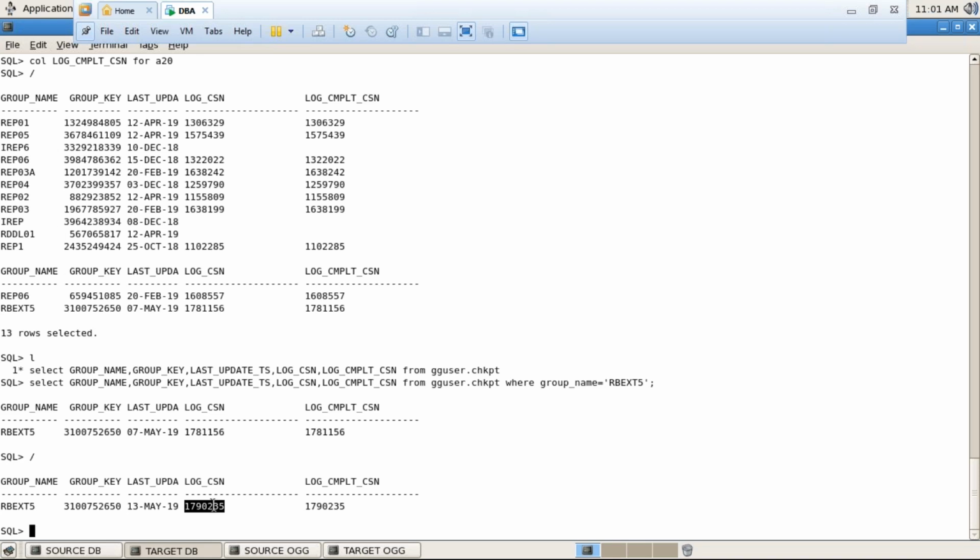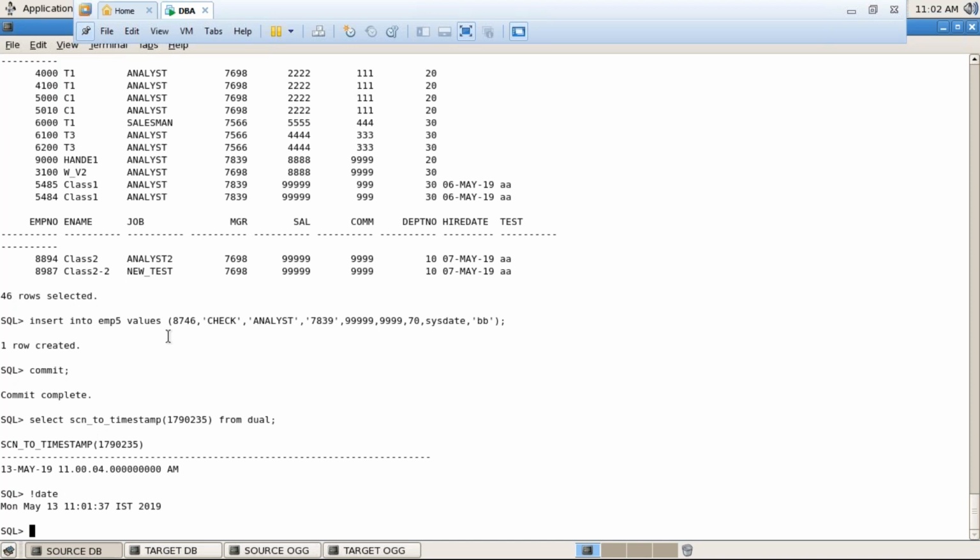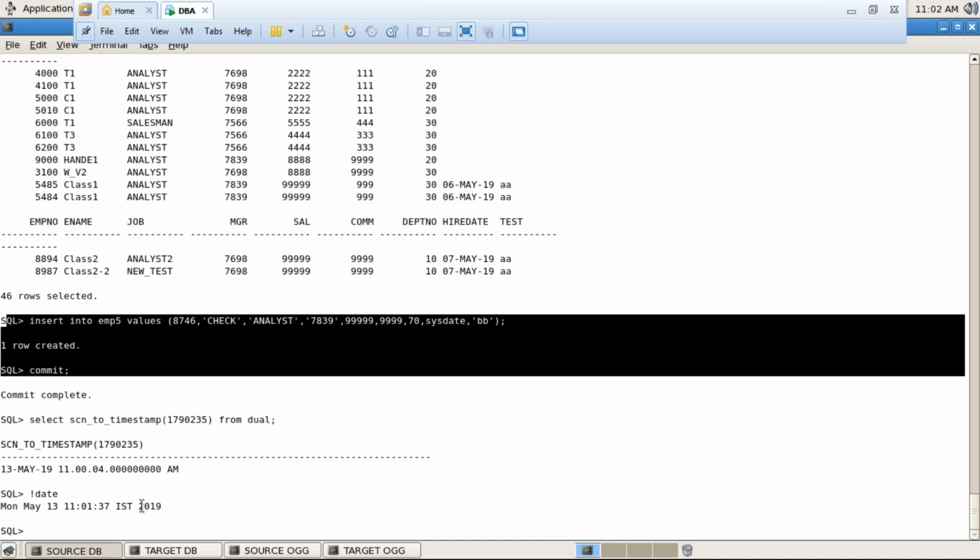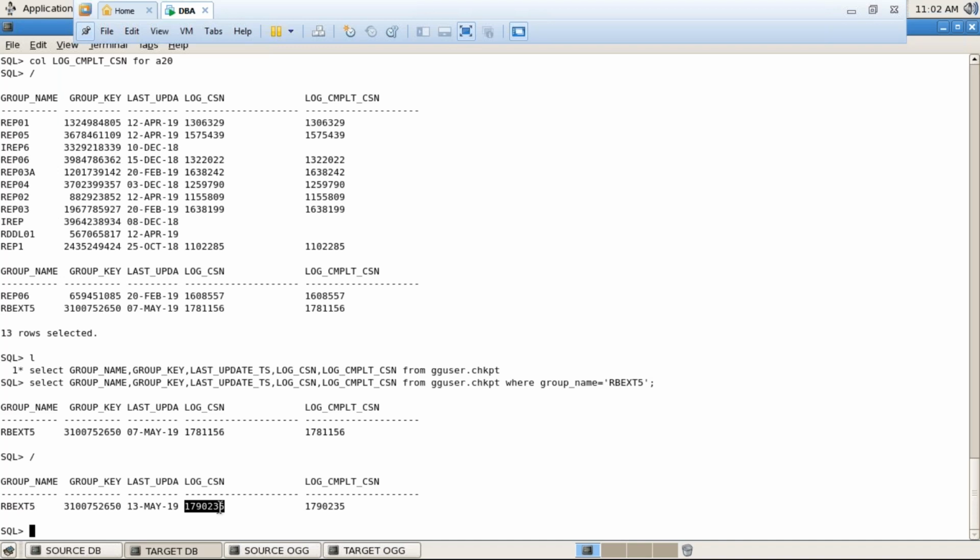So when I say this is the SCN, as per the documentation, I can guarantee that till this point, everything of the source is written to the target. Understanding, right? I showed you that I did one insert here, so the SCN changed for this transaction. It went to the target, applied, and also updated the checkpoint table.